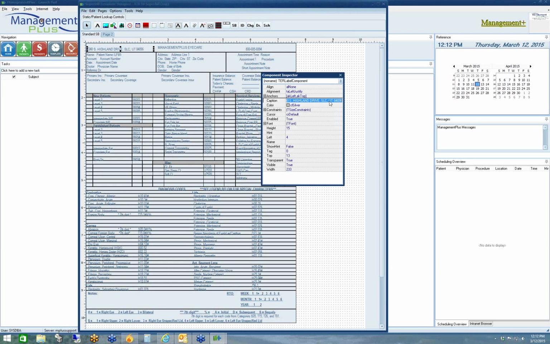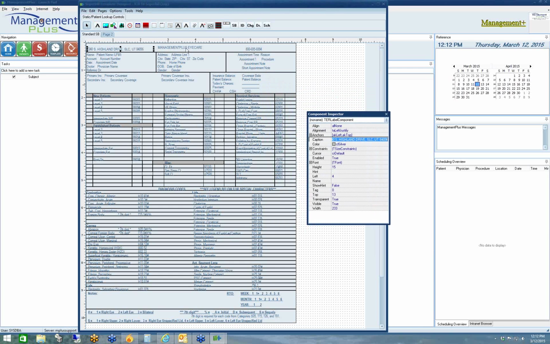All right, so we've got our address in there. Now again, if I wanted to move these around, you can do that. We can make the label or the name of the practice bigger. I can put my phone number over here, and then I can click on my name and put it over here simply by dragging those around the screen to where I want them. So you will have that choice in customizing this Superbill.